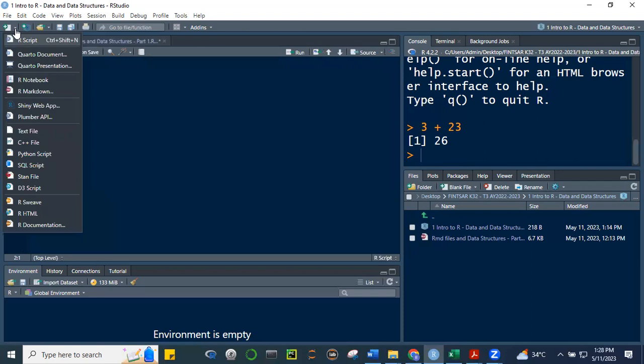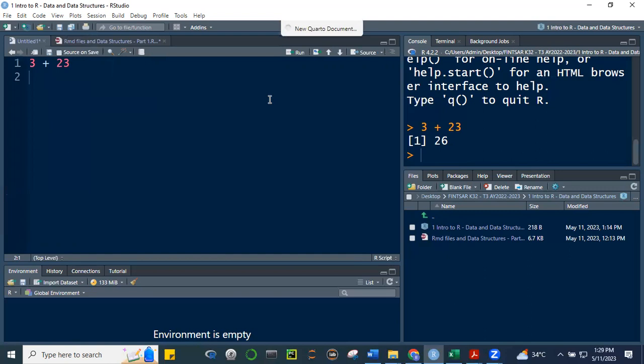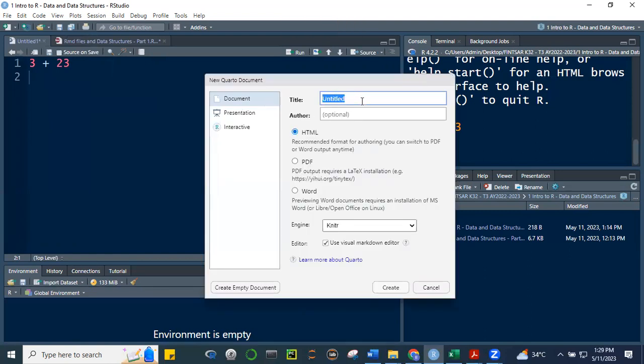Or it can be a Quarto document. By the way, no? Ito bago lang to, relatively new compared to R Markdown. R Quarto document is much more powerful than R Markdown. Okay, mag-create lang ako example. Yan, nag-create ako ng, tapos sasabihin sa atin, title, gawin ko lang trial 1 Quarto. Okay, and then the default is HTML. Okay, you can make it as a PDF file or a Word file. Okay, and then create.